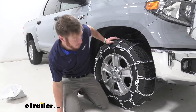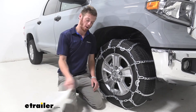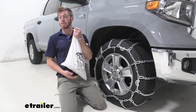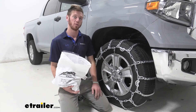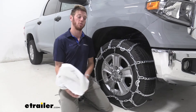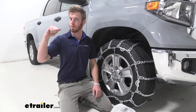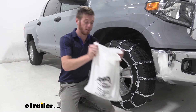One thing I really like about these chains is they come in a rather nice bag. It's more of a synthetic canvas bag, so it's going to hold up a little bit longer than some of those straight cloth bags. They do come in a pair of two, so if you want to put them on the front go for it, or if you want to put some on the back, just grab two of these.